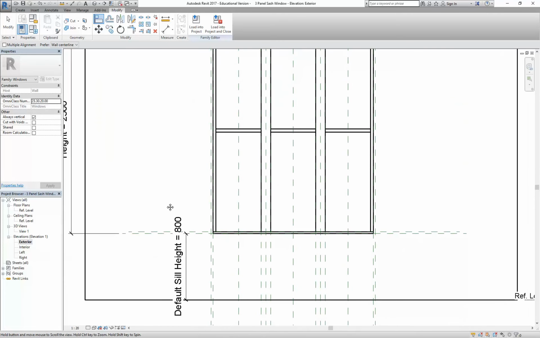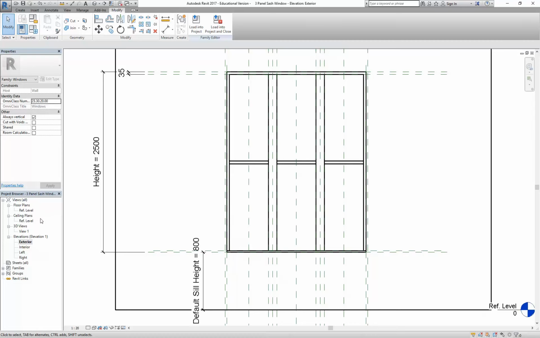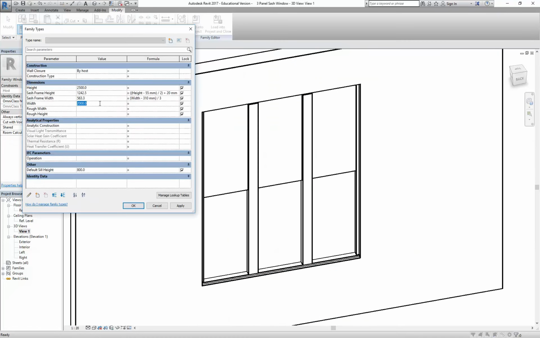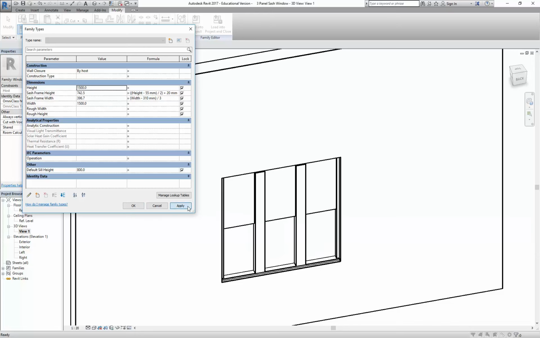And it doesn't hurt to check the bottoms. There's a good chance the bottoms aren't attached either, so I'm just going to make sure they are. So with tab there to make sure I get the right edge. And then back into my 3D views, test that all, and we should be good to go. So there we go, the width is fine, and the height looks pretty good too.